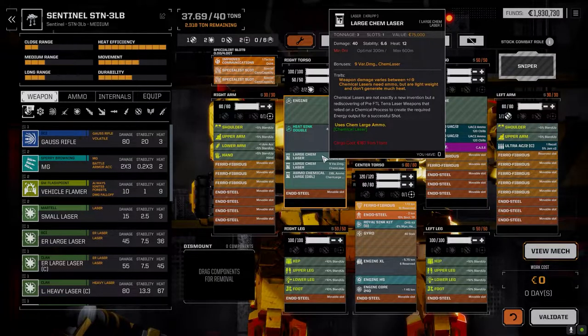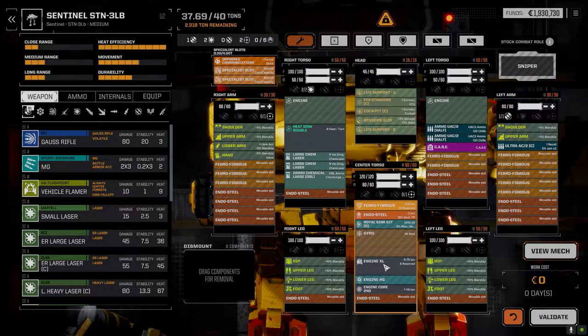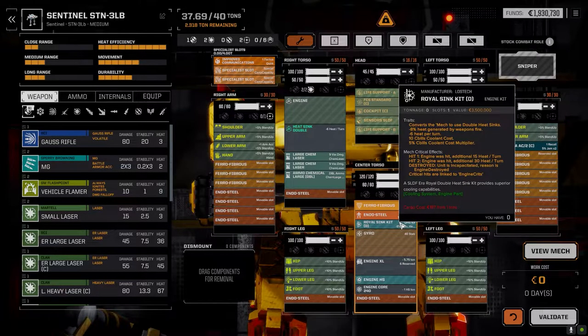A few points, like on the center torso and the two left and right torsos were down a bit, and the back was down a bit in armor. Now I feel a little bit more safe running it this way. The other thing too is now we've got a super ridiculous amount of heat sinking on this thing.